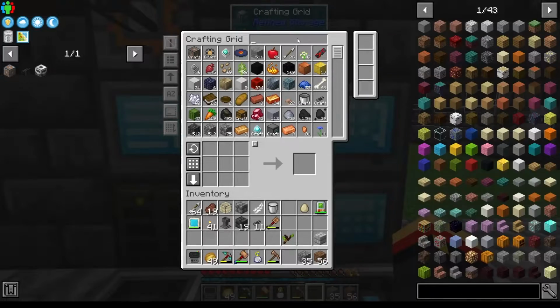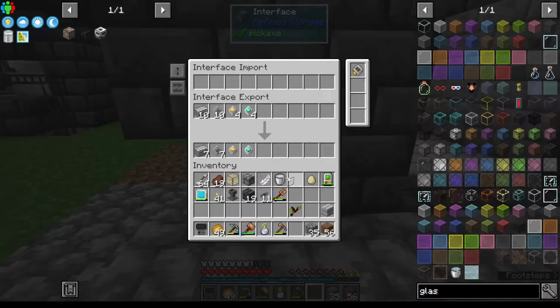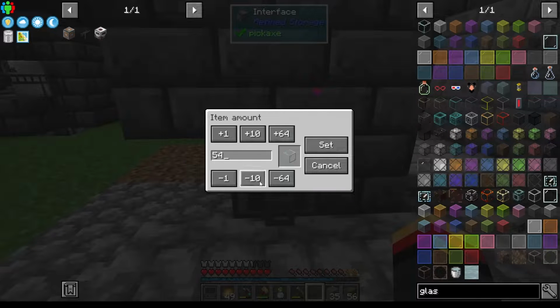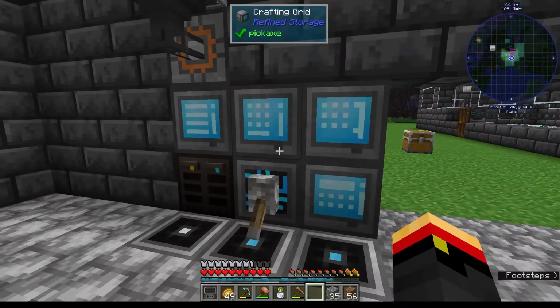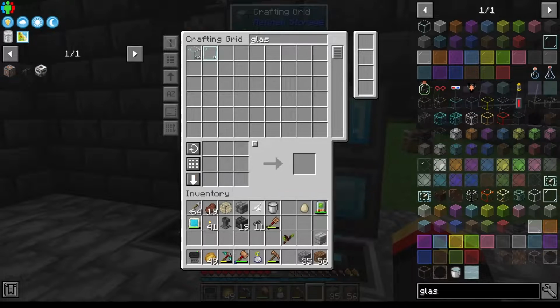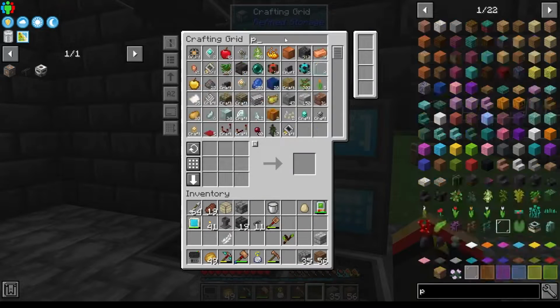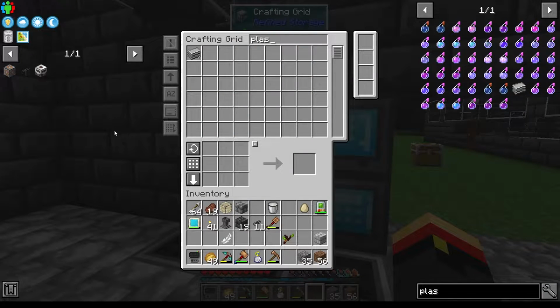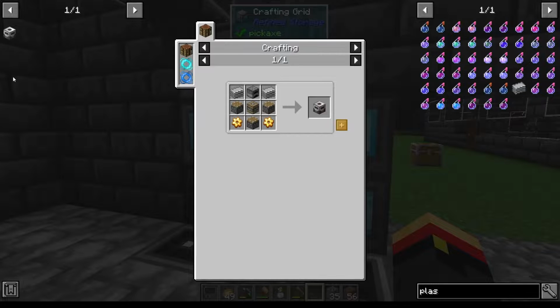Let's also get some glass. And I don't know, let's just make sure we've got like, I'd love to have a stack at a time, but honestly, we don't have any sand right now, or any way to get sand. So we'll deal with that problem a little bit later. All right, so that was keeping plastic on demand. And I wanted that because plastic takes forever to make. And I wanted plastic to make more biofuel generators so we have more power. So let's see if I can make this guy now.